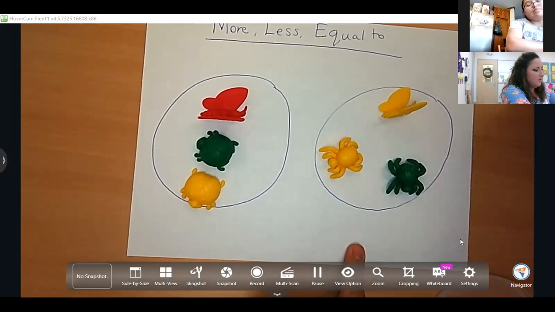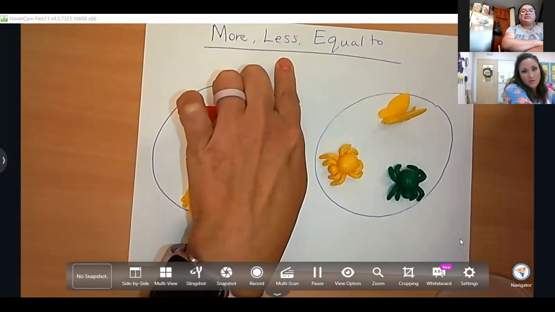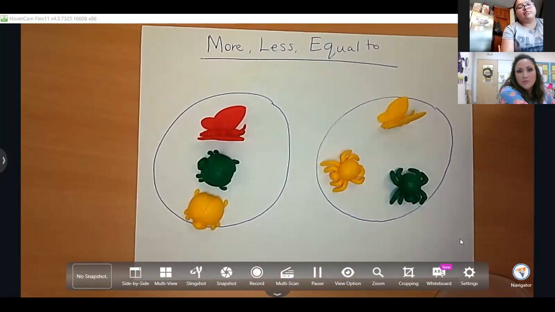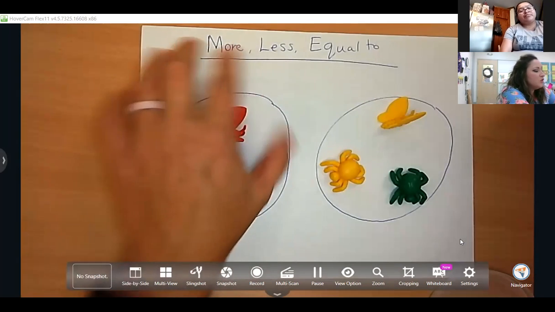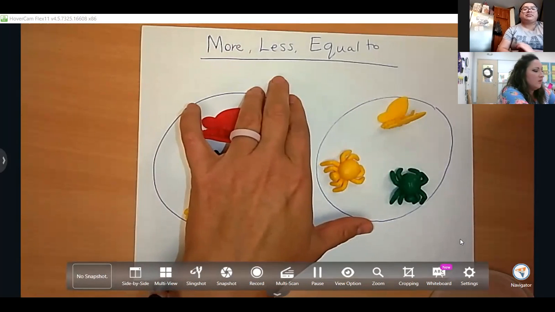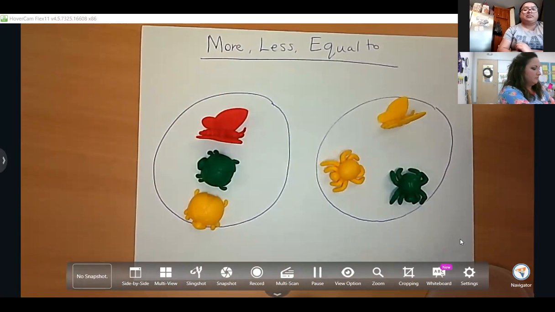And then they would show 3. Less is a harder word for them. We talk about more cookies, more candy. They understand more. The word less is harder. So you might use the word least or lesser amount or less amount, or fewer in number. So if you want to try working with more, but less is where they'll need the most work, and equal to.